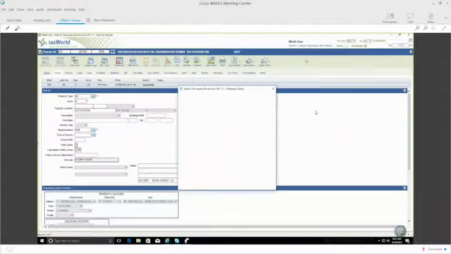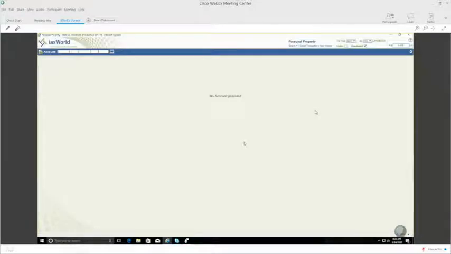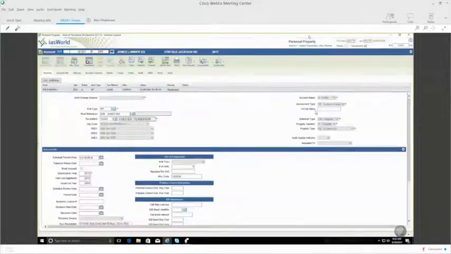if you pull up a personal property account, which let me do real quick. Let's go to 28. So while both real property and personal property do use the owndat table, in the real property transactions, multi-use and assessment administration, things like that, that tab is called owners.